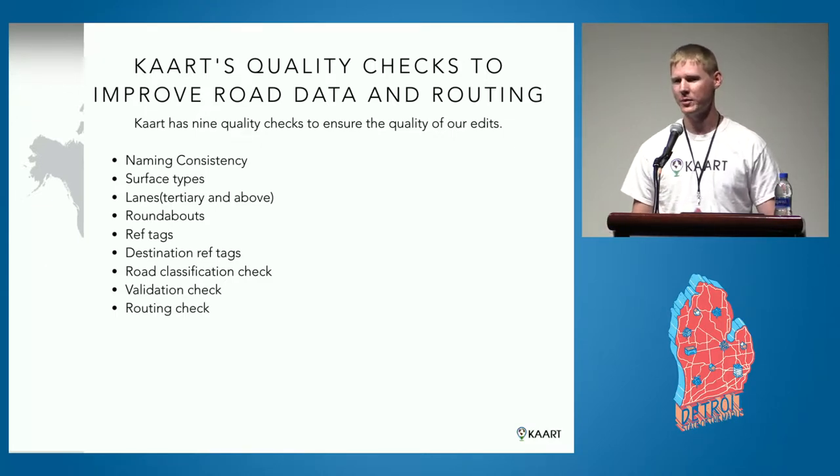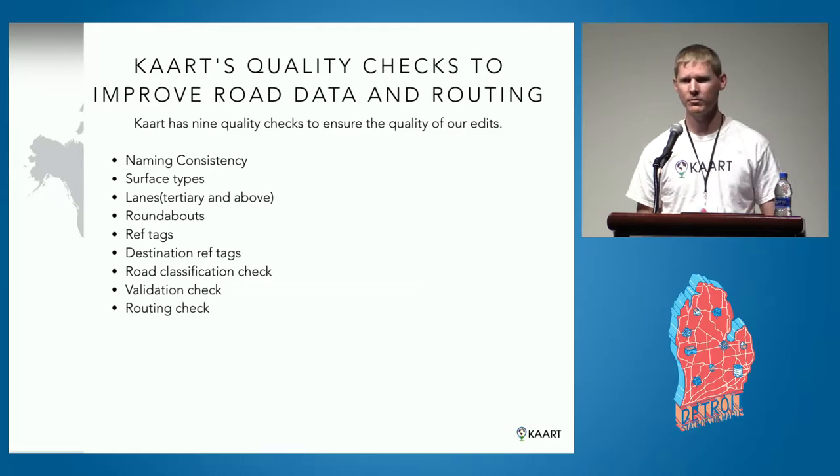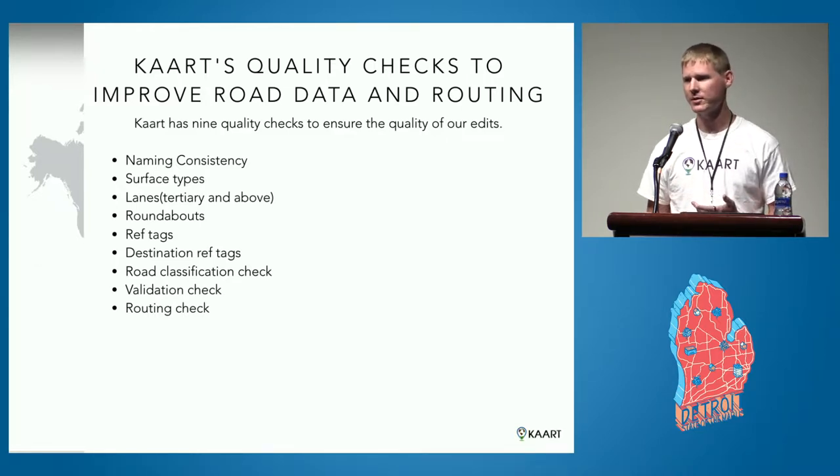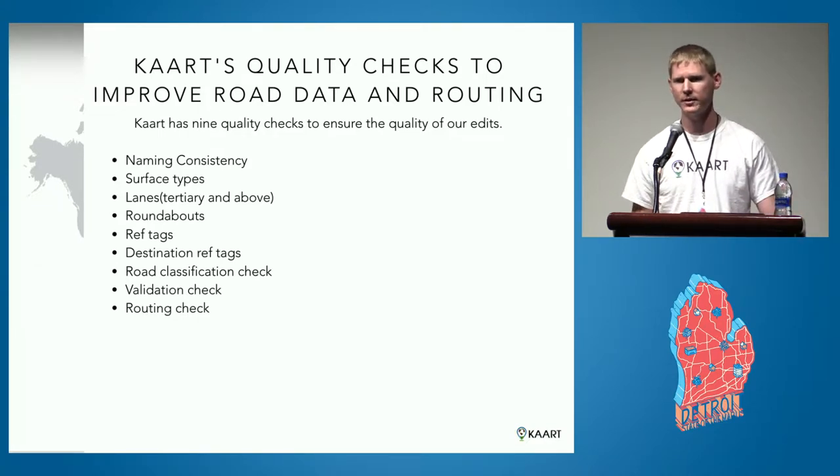Part of what CART does, you've heard a few of our speakers already, is we work on various projects. The project I'm focusing on is one of our major ones — we travel to major cities around the world, drive around with Garmin cameras in our car, and map the streets for seven days. We have one person driving and the other navigating, adding missing street names, missing one-ways, verifying one-ways, adding as much data as we can on the ground. Then we take that coverage back to our office and our editors go frame by frame through those images to add more particular data.